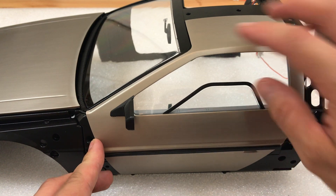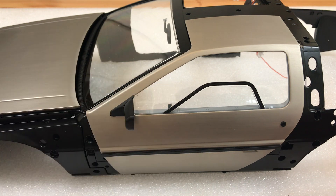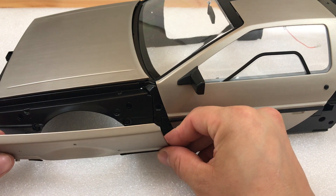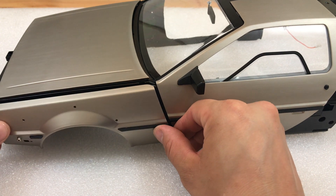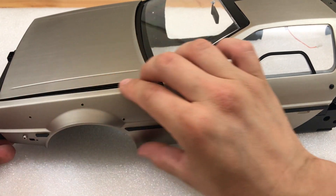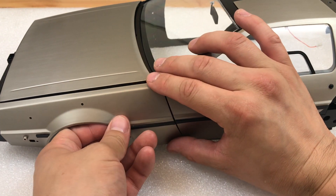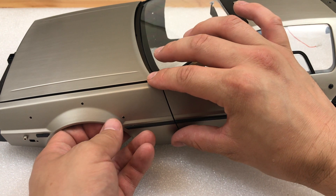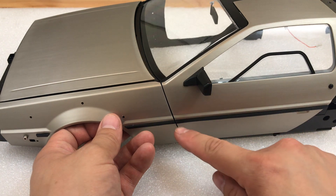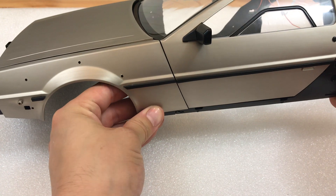What happened is I had to offer up the wing, and then the wing didn't match — it does match now because I've moved it around. So the best thing to do is try and get this to fit on as best as you can. Get that on and push it down, then put it where it would go on the car so there's a nice gap there and a nice gap down here.